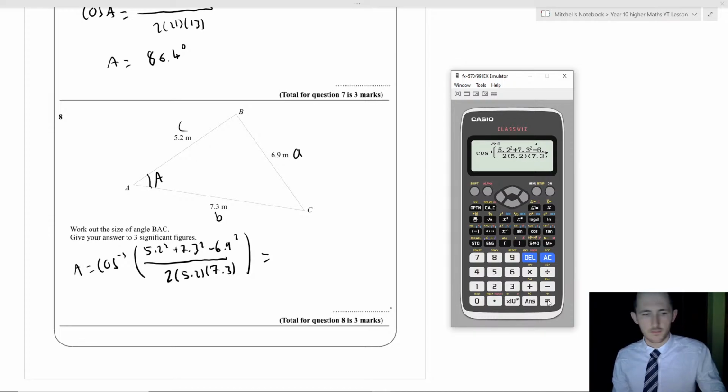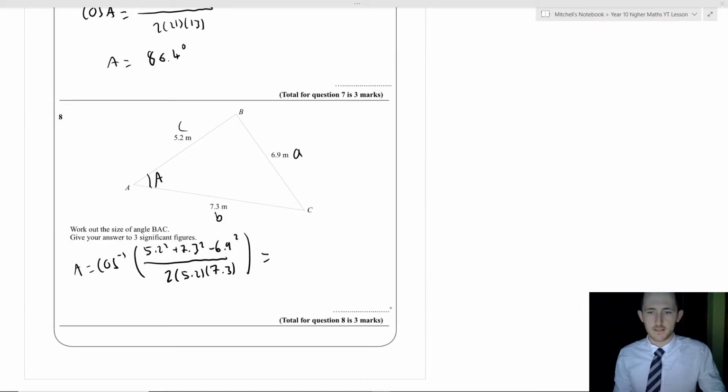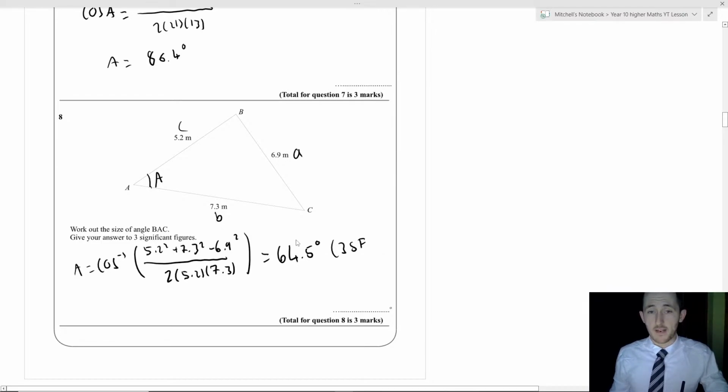Okay, I think that's equals, and to 3 significant figures, so 64.5 degrees. There we are, and that is to 3 s.f. All done. Okay. We're making good time. We do have to go through one more formula, but we still have over half an hour left, so it should be okay. And I forgot to close that bracket, that's embarrassing.